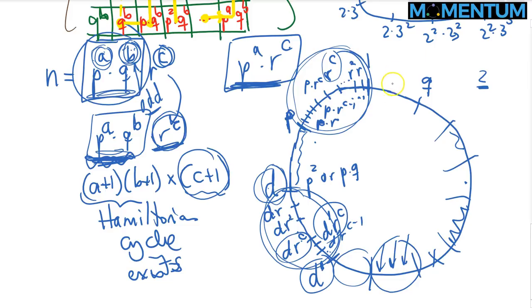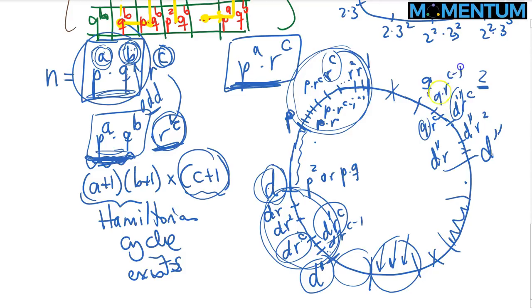So this one will be blank, there will be nothing here. So in the one before that, if this divisor is, I don't know, d double prime, we will be putting all of them related to d double prime, right? So we will start with d double prime times r, and then d double prime r squared, all the way up to d double prime r to the power c. And then when we pass to the next level, it will be q times r to the c, right? And obviously d double prime and q are prime related. So now I can reduce it again, q times r to the c minus 1, all the way up to q times r, and that's it. Now we've made use of all of them.